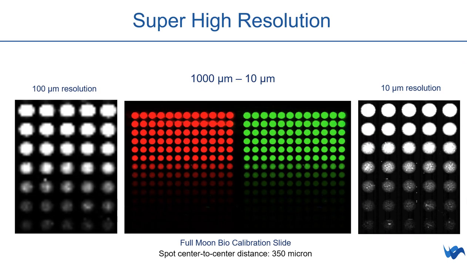The very specific thing about the Sapphire is that it has a super high resolution, up to 10 micron. That's really high. And important to know, this is not interpolated, it's really true resolution of 10 micron, which will give you the ability even to see single cells like motor neurons.